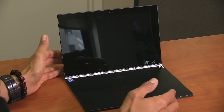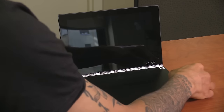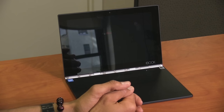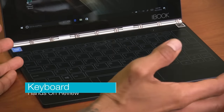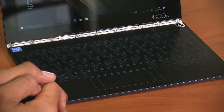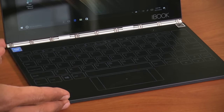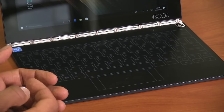Let's power this guy up. The power button is located on the right hand side — just press and hold it a little bit and it will power on. Now we're going to take a look at the keyboard layout. This is the famous Yoga Book keyboard, called the Halo keyboard. It's a virtual keyboard with the same kind of layout you'd see on a tablet, but placed within hardware and attached to make it look and feel like a netbook or laptop.